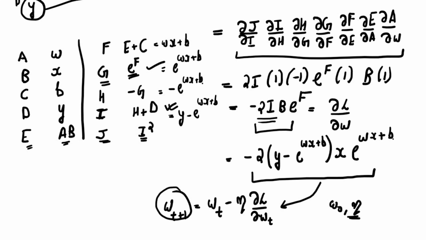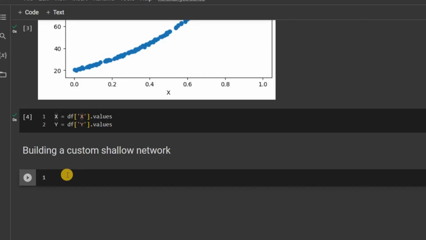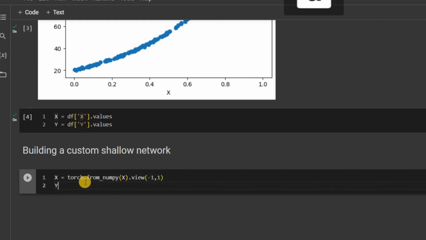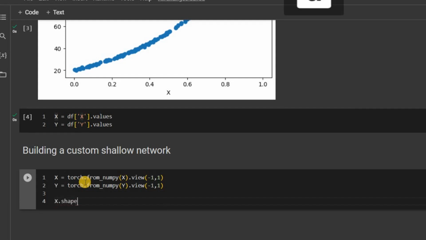Now let's jump to the code and see how we are going to actually do it. The first and foremost thing which we are going to do is to convert the numpy values of x and y into torch tensors, because we have just defined that in order to enable AutoGrad, we should have torch tensors in place. Using torch.from_numpy, we write it as x, and just like we have reshape in numpy, we use view over here, and similarly we follow the same thing for y as well. And then we try to see the shape.